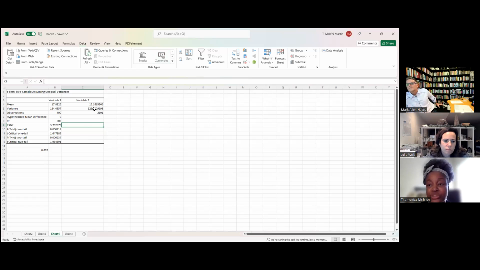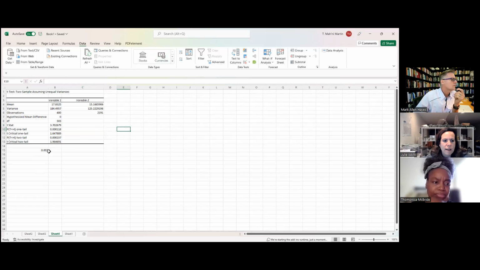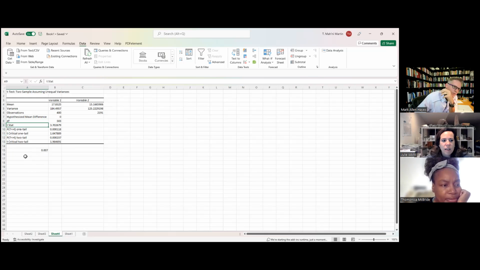Okay, that's what I did. So I sorted by the zeros and the ones. And in so doing, I wound up with a 0.007. And this is where I'm getting that's less than the 0.05. Is that what that is supposed to be? Yes, but tell me where you got 0.007. I actually divided this number by this number. So you don't actually need to do any stats for that because look right below that highlighted cell. It says P one tail, that's 0.0001. Okay.